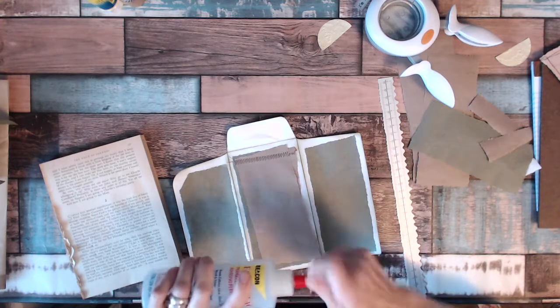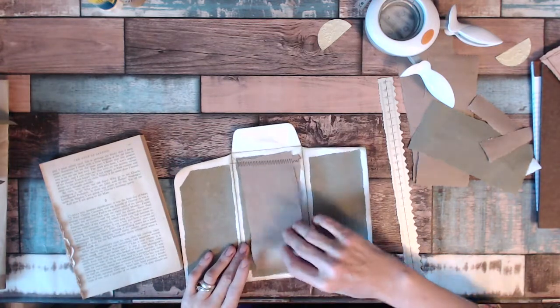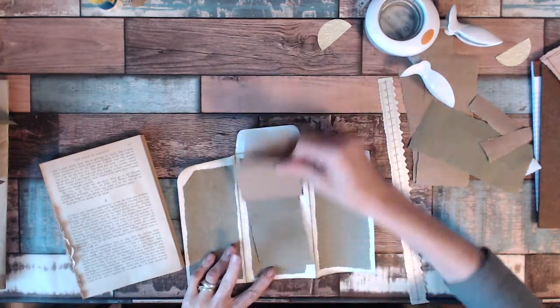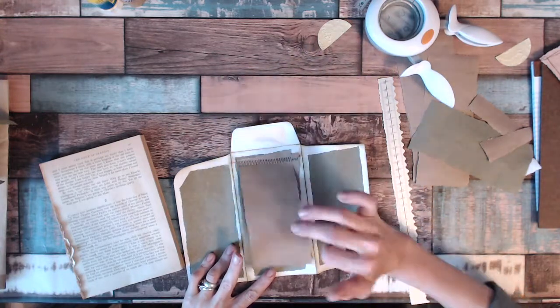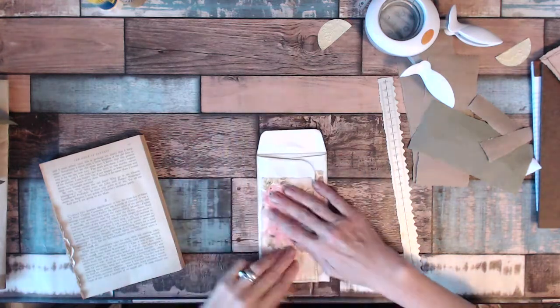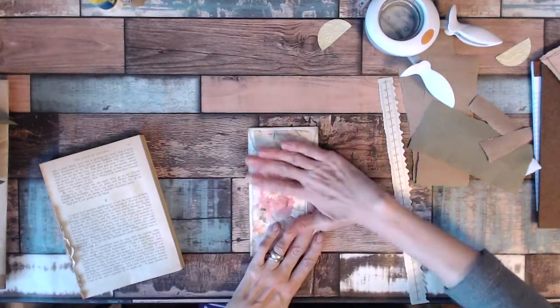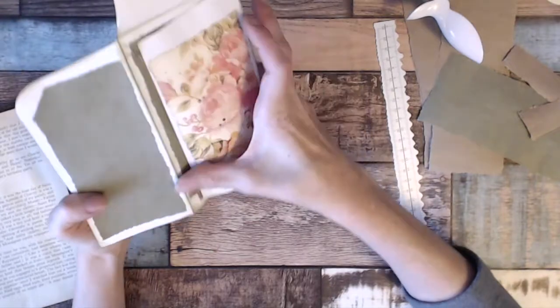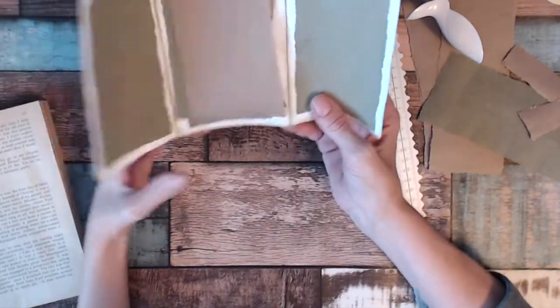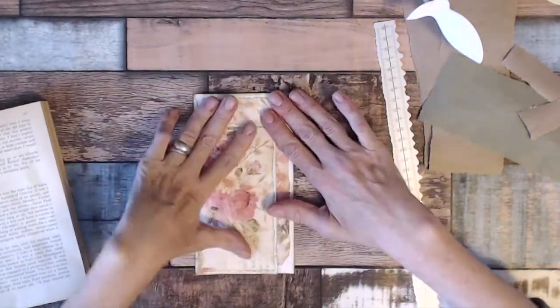And I didn't care. I like the rustic kind of look of it. I prefer it to look like that. If you don't, you can change it. And since it's really thin paper, it won't add the extra bulk to it. So then this is ready to go into a journal. And we use the rose paper and this one. So this one doesn't even have to be holiday themed. Even though I did get it from a holiday paper, it doesn't necessarily have to be a holiday theme.